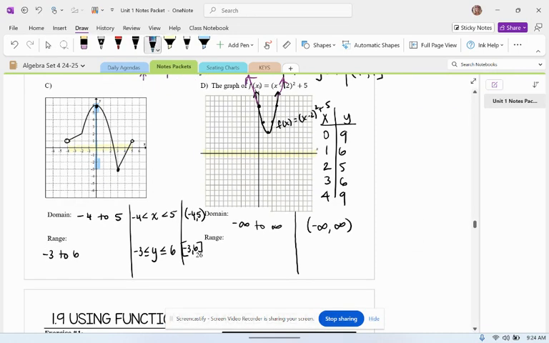Okay, and then for range, where does the graph come up? He starts right here, and then he keeps going forever because there are arrows on the end. So that is 1, 2, 3, 4, 5. So it goes from 5 to infinity. And we could write this guy as an inequality because he has an actual number. So we would say y is greater than or equal to 5. And then we would write 5, including 5, up to infinity.